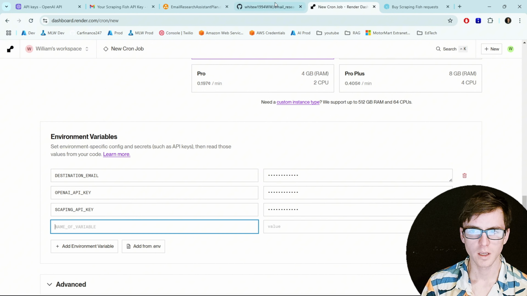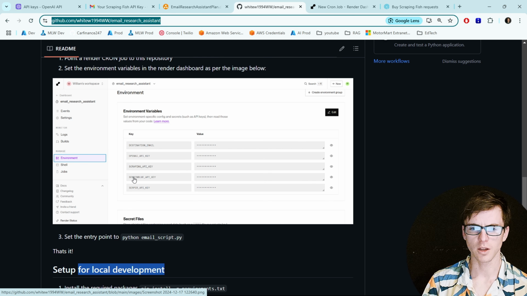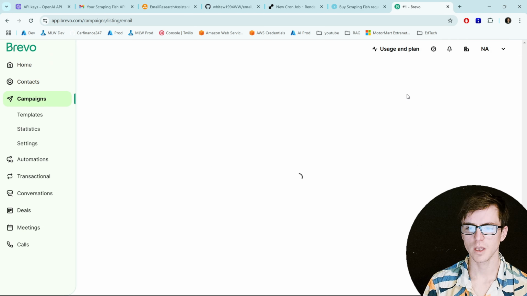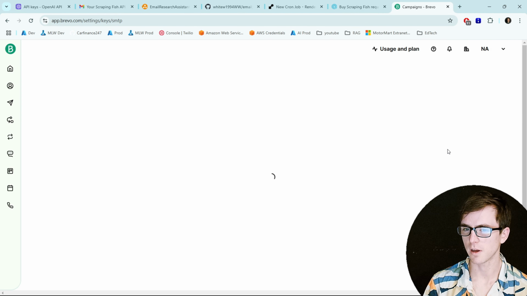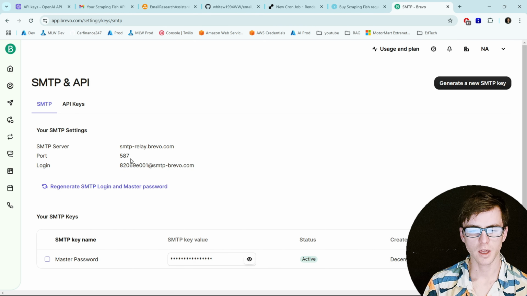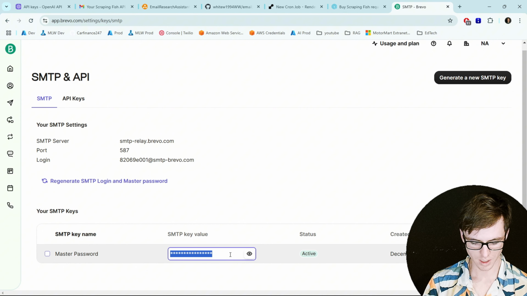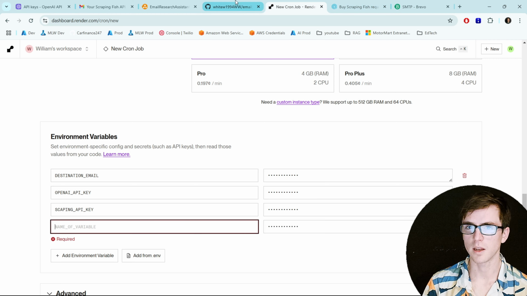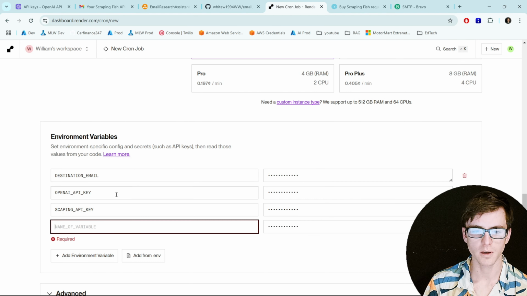There we go. Next we need, this is the API key for Brevo. I don't know why I've stored it like this, but let's go onto Brevo, and you can create an API key on Brevo by going here and going API. You can then go down to your API key if you've already got one, or you can generate a new one up here. So I've already got one. I'm just going to copy it. I can put it into here. And the value for that was sending blue underscore API key.